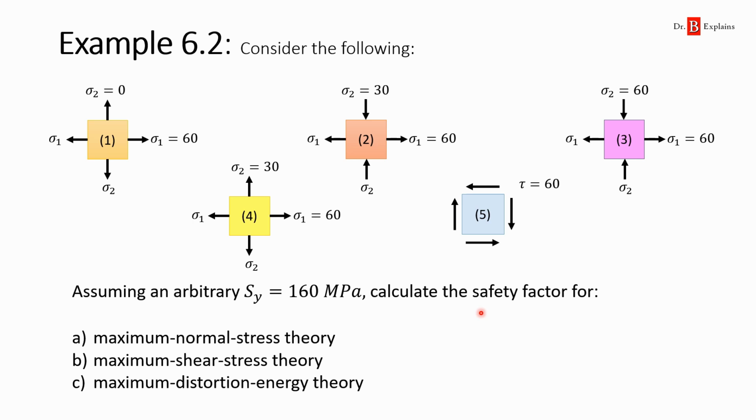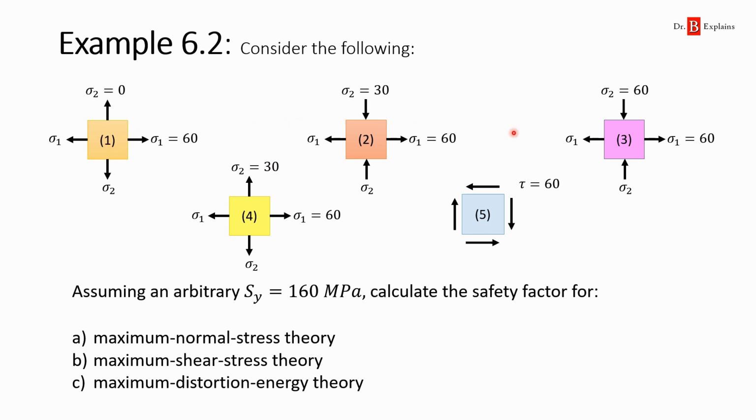Now this is a neat example because it goes through various different scenarios regarding the different combinations between principal stresses that can occur in a stress state. So for example, here we have sigma 1 is positive, sigma 2 they're telling us that is 0. For case number 2, sigma 1 is positive, sigma 2 is compressing, so it's going to be negative. Sigma 3 has positive and negative, but now the values are the same. Sigma 4 has both sigma 1 and sigma 2 positive of 60 and 30, right?